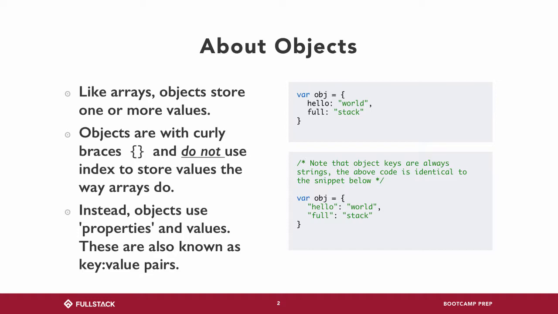They're written with curly brackets instead of the square brackets of arrays. Instead of accessing it with the index of 0, 1, 2, you have key value pairs. So hello will be the key and world will be the value. And we'll talk about accessing it with the keys and everything. The keys are always going to be strings, but you don't have to write them as strings. Just like up here, where it's just written as hello, you don't need to wrap it in quotes. JavaScript will do that work for you. But if you put a space or something funky in the key, which I don't recommend, camel case, make it a variable name kind of convention, you do need to wrap it in quotes.